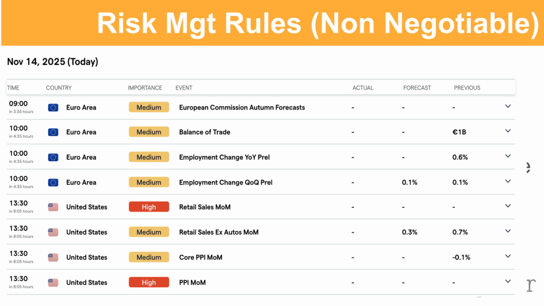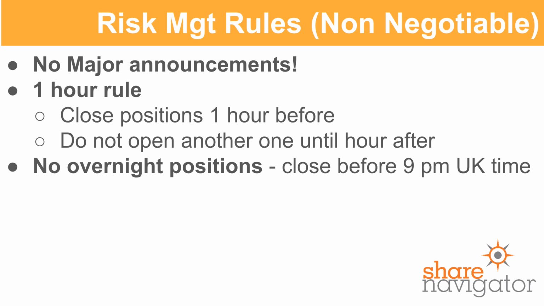So please don't trade within an hour of major economic announcements. And you can find those announcements usually in any of your spread betting platforms. They'll have an economic calendar and you can see what's upcoming and when it's upcoming. So try and exit your trades within an hour if you have one on. And then finally, no overnight positions. Number one, because it's going to cost you money in financing. And second of all, there can be news overnight that you're not ready for. And if you don't have a guaranteed stop on, you could be asking for trouble.